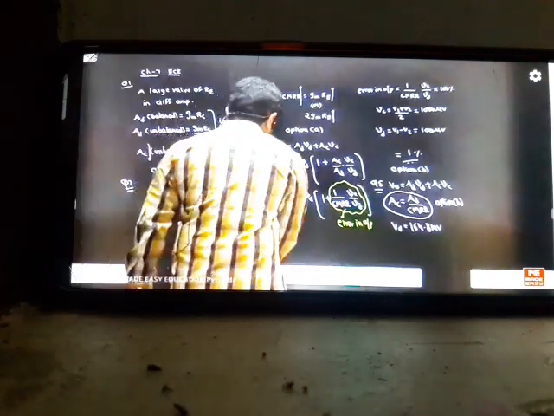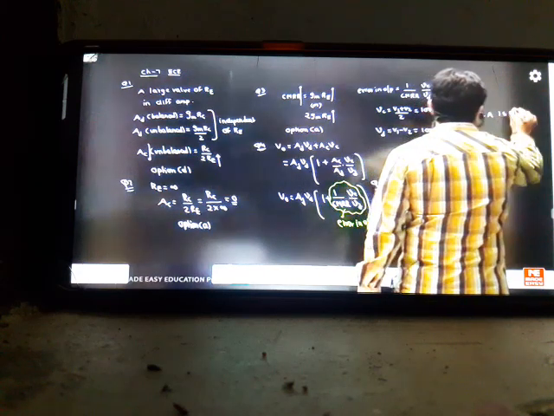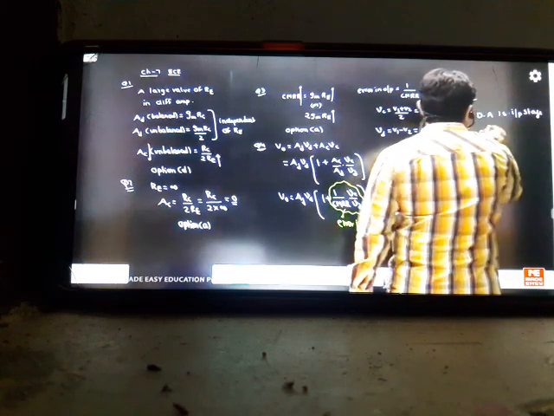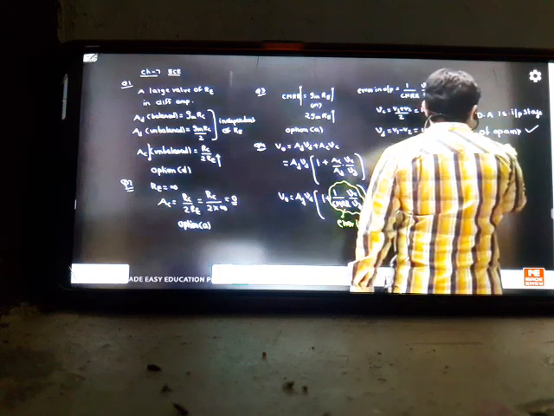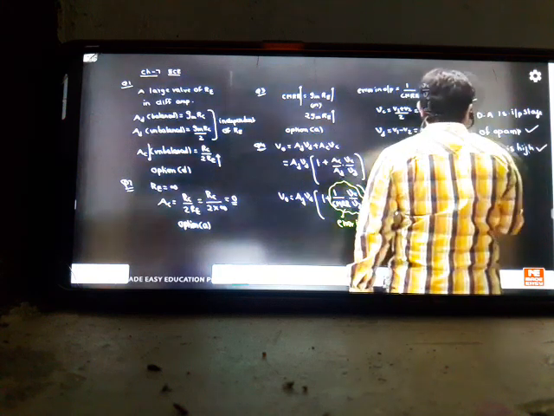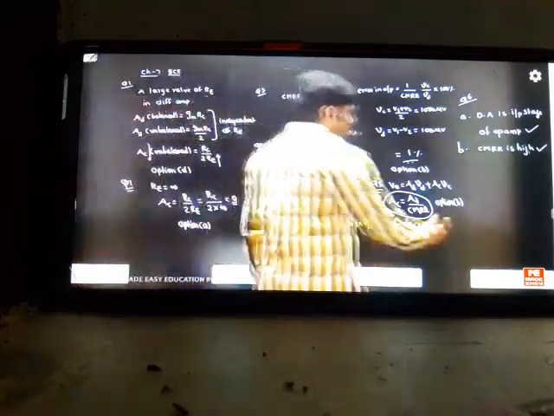The 6th problem is telling, statement A: differential amplifier is the input stage of an op-amp. Perfect statement, this is a correct statement. And CMRR is high in differential amplifiers. Perfect statement. So I think both statements are correct. So option A you can take for the 6th one.